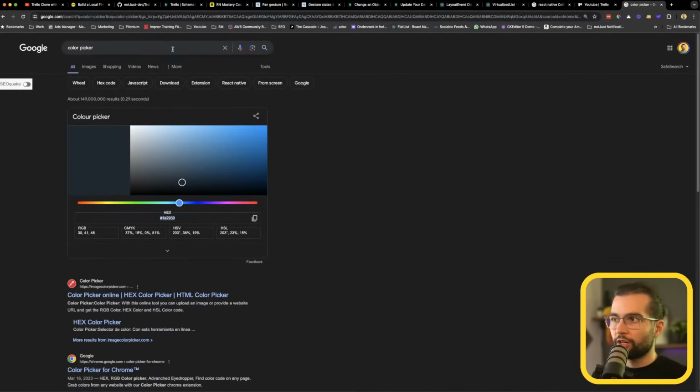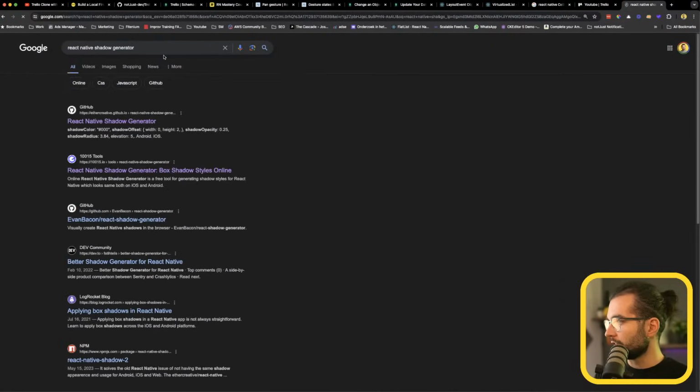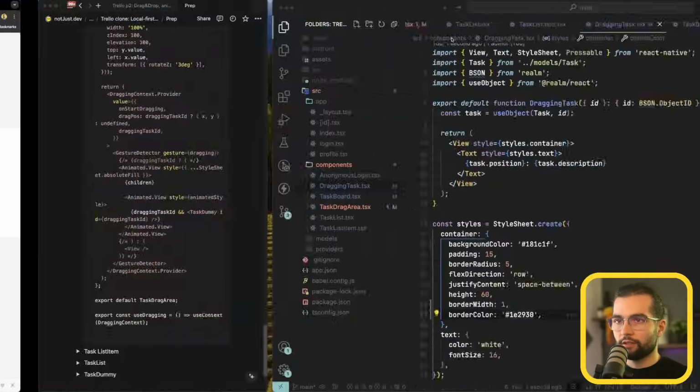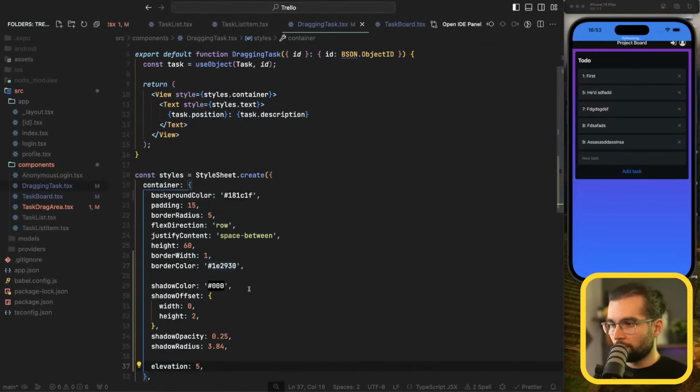Or simply to add some shadow. React Native shadow generator. Let's pick this. I can go with this shadow color.